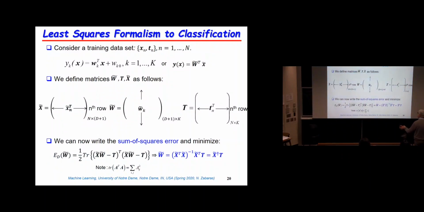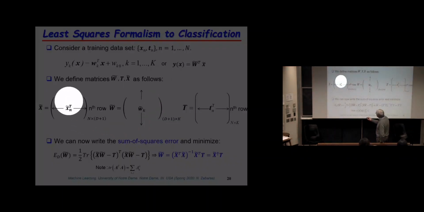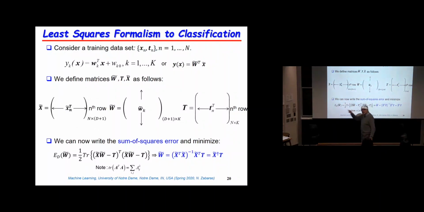All right, so let me introduce my design matrix. Remember, the design matrix is universal. It doesn't matter if you have regression or classification or anything else. So every row is one data point x_n transpose. Exactly as before, nothing new.